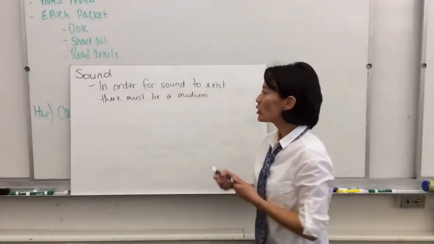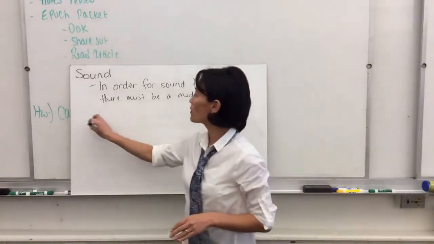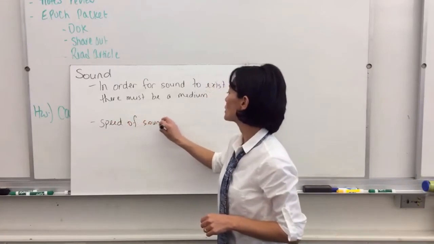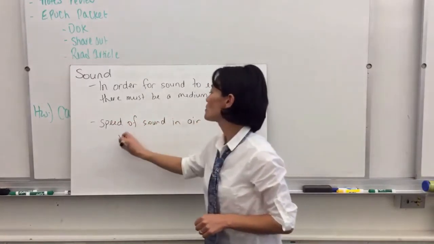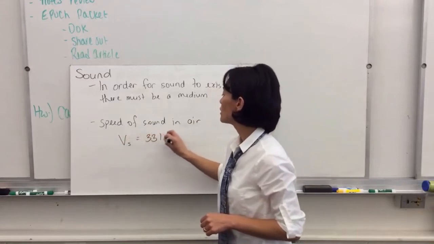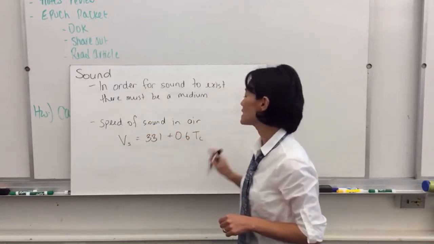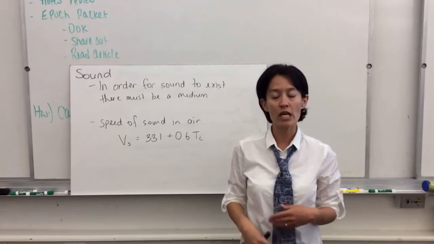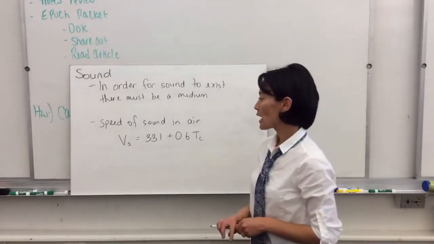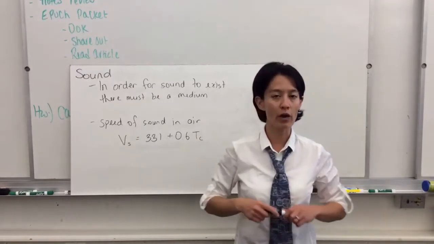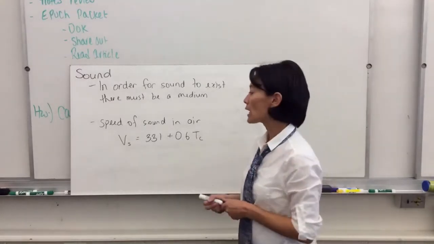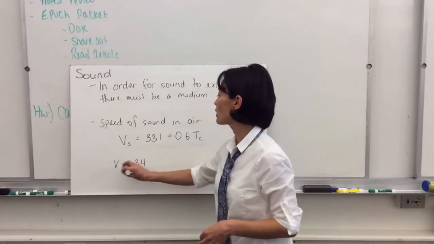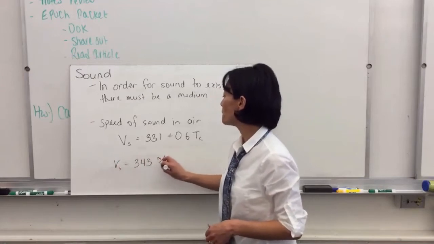And then just a reminder, we talked about this earlier, that I gave an equation for the speed of sound in air. The speed of sound in air is 331 plus 0.6 Tc, where Tc is the temperature in Celsius. So for every degree Celsius, the speed of sound increases by 0.6 meters per second. And we've already discussed how sound travels better in a solid than in a liquid. Unless otherwise told in a particular problem, we're going to use that the speed of sound in air is 343 meters per second.